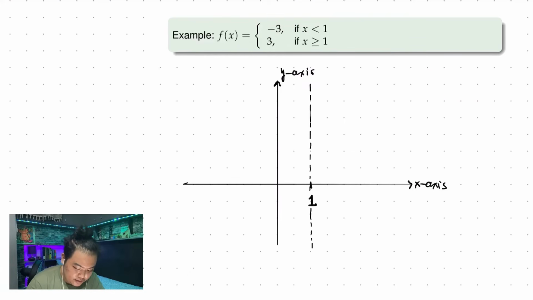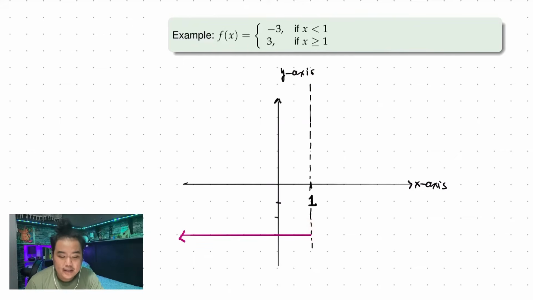Nasaan na yon? Hala, I need space. Usog ko nga, ayan. Para magka-space ako. So, y negative 3. 1, 2, 3. Ido-drawing ko na lang yung graph niya ng pink. So, ang tanong dito, butas ba? Or kasali sa graph? Dito nyo makikita. Kapag walang equality, butas. Pag may equality, solid. So, hindi kasali yung 1 kasi less than 1 lang. Yung graph doon sa portion dito, butas dapat yon.